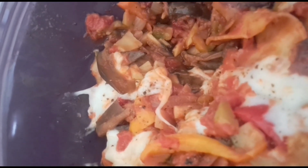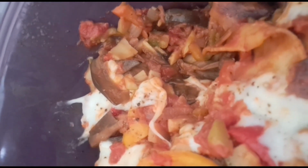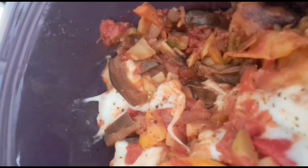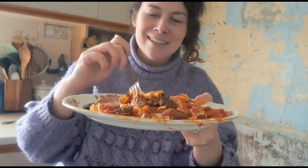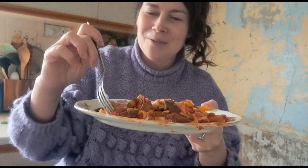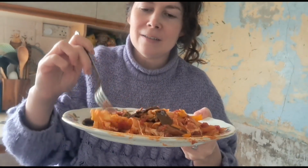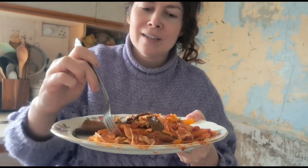There's still loads and loads left. So I'm going to be freezing some and then there'll be enough for at least one other meal. Okay, here we go. Yeah, the pasta is nice and soft. That's good. I was wondering if it was still a bit undercooked, but it's not. It's fine.